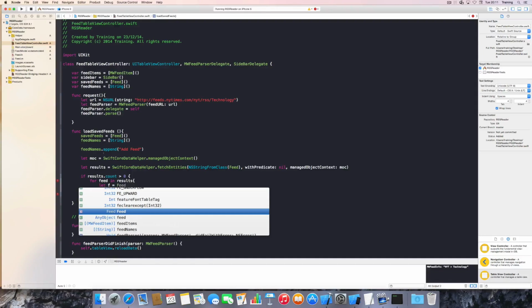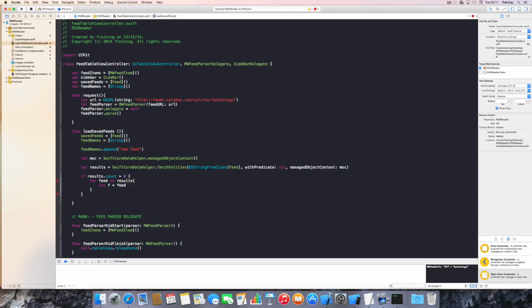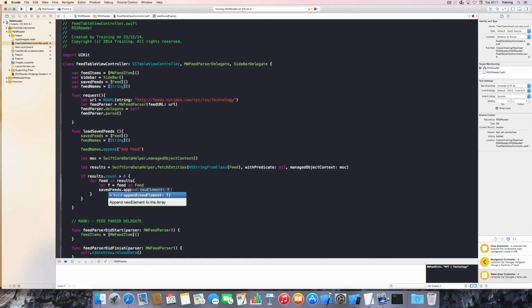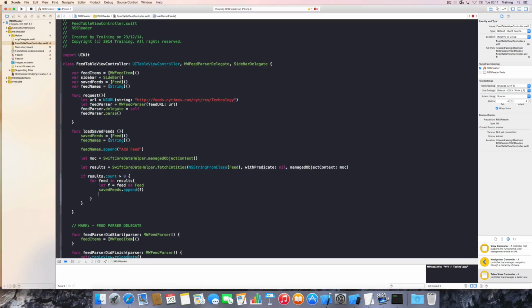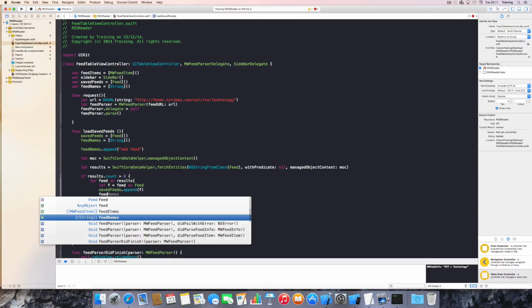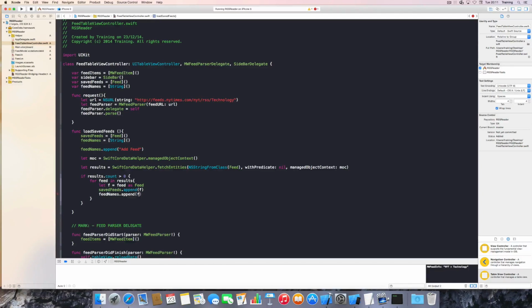Since this is an AnyObject and we need all the information we can get, we will convert this to a feed and simply store it in this temporary object f. And now we will append this object f to our saved feeds array. So simply add f here. And also we will append the feed's name to our feed names array here.